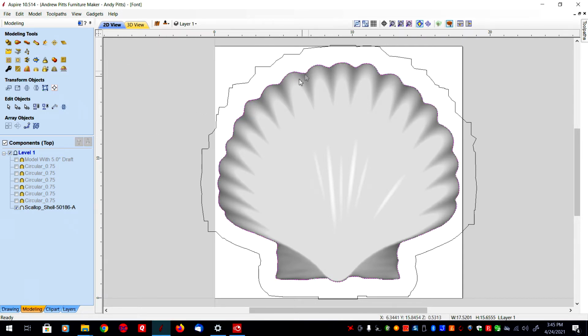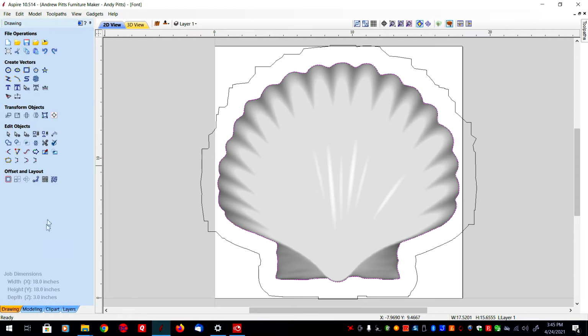And then I offset that boundary using my drawing tools over here on the left, offset selected vectors, and I offset it out far enough where I thought the collet would clear when it was eating away this material. And that really did the trick for most of what I had to do, and I'll get into this a little more later.